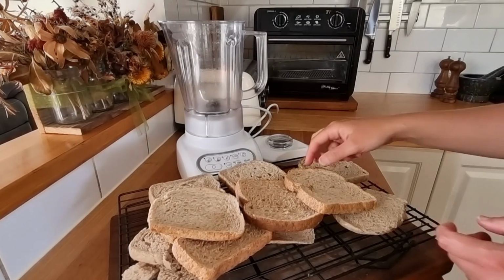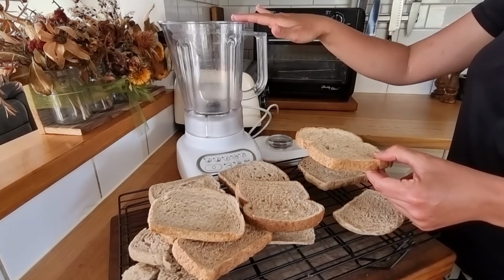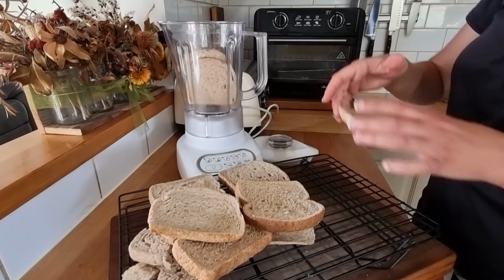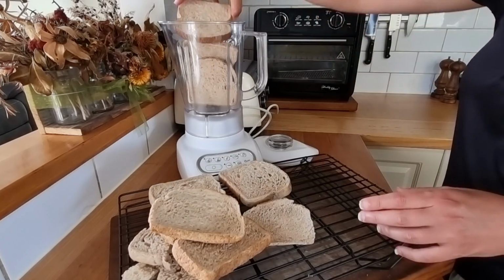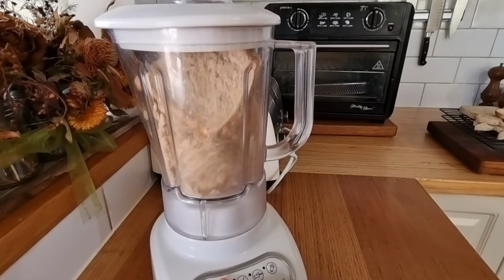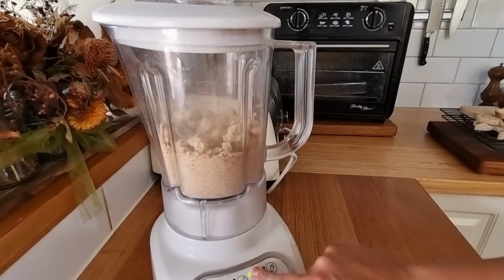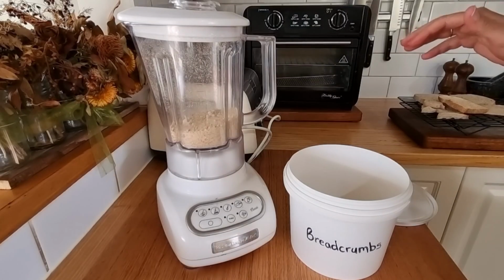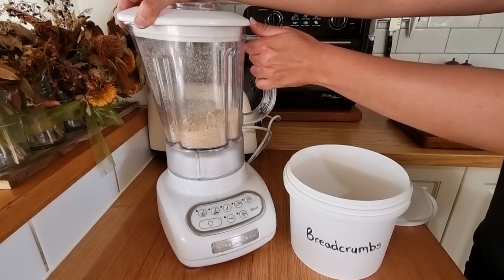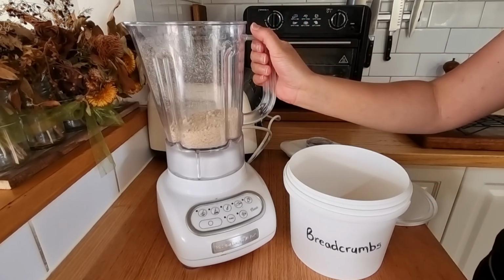To turn our dehydrated bread into breadcrumbs is super easy. If you've got a blender or a food processor, you can just pop it in there. And then it's just a matter of blending. With making your breadcrumb, just think about the size of crumb that you use at home. If you like a finer crumb, blend it longer. And if you like a bigger crumb, just blend it a little less.